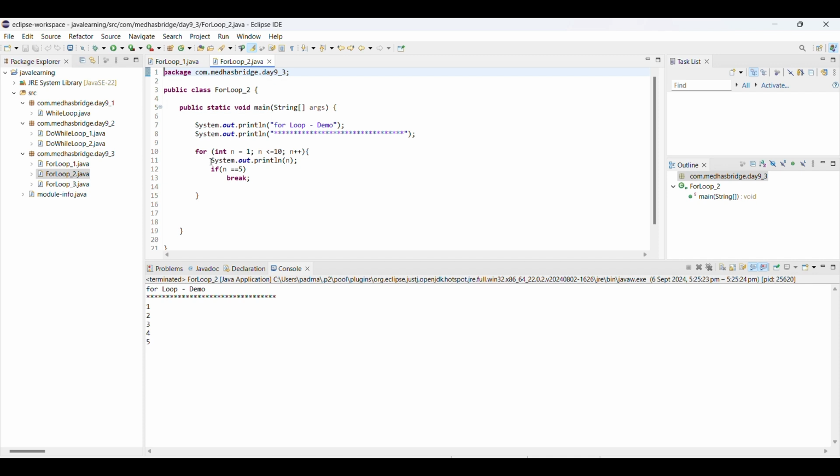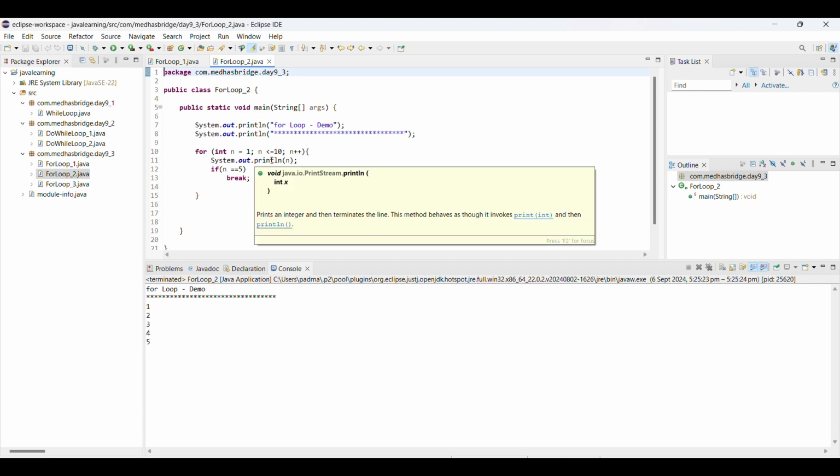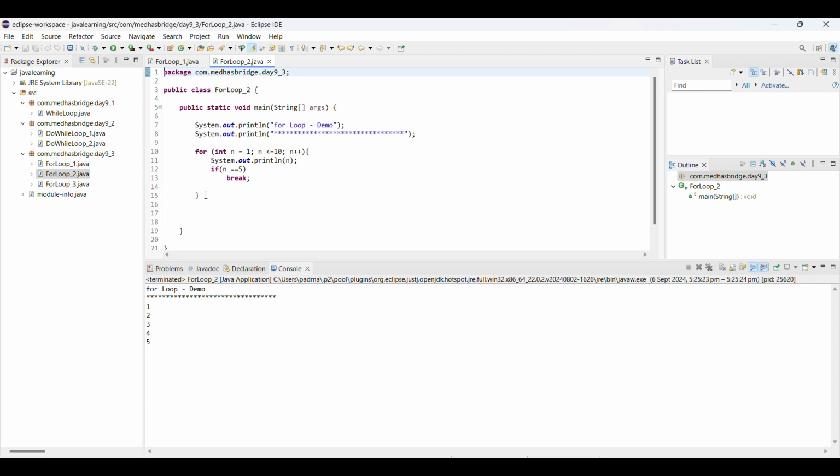Until then my System.out is printing the values sequentially. But every time it checks the if condition which I've added as part of the body of the for loop. As long as you are in this loop, you are checking this condition. If n equal to 5, when this condition is met, we added an instruction called break. Break means it breaks the loop iteration.